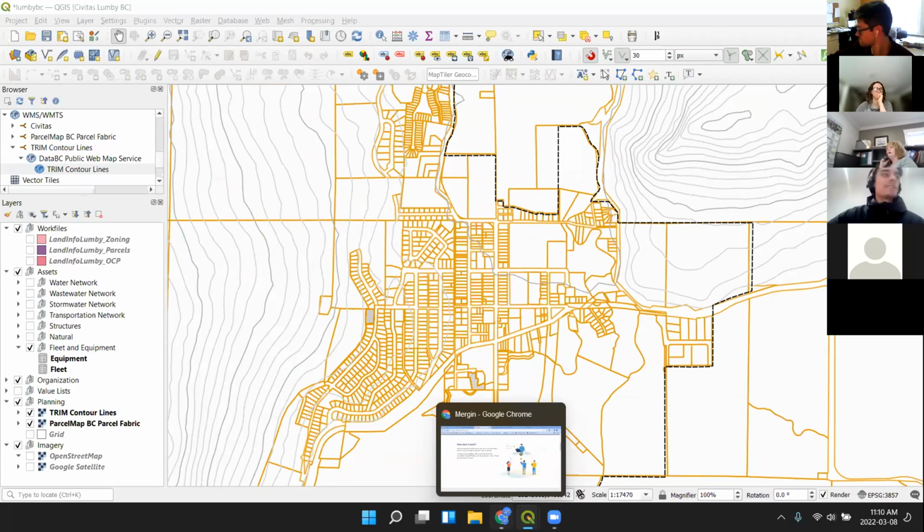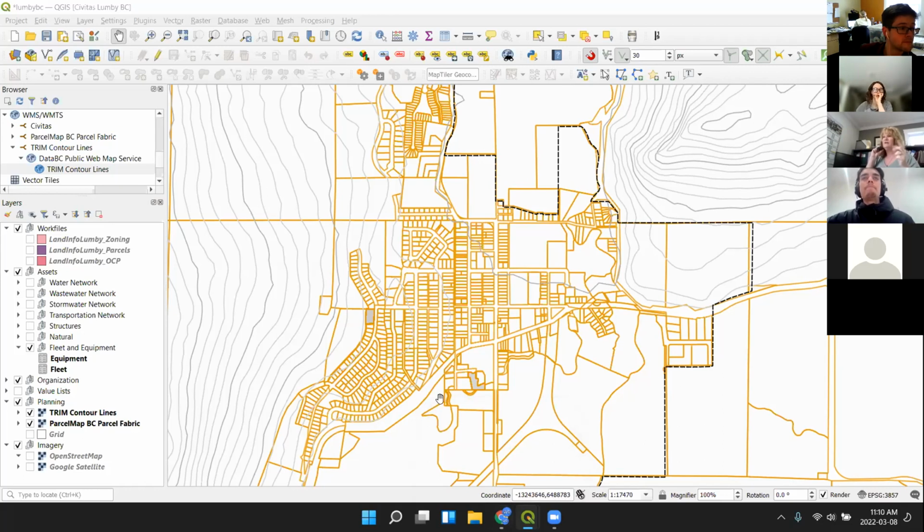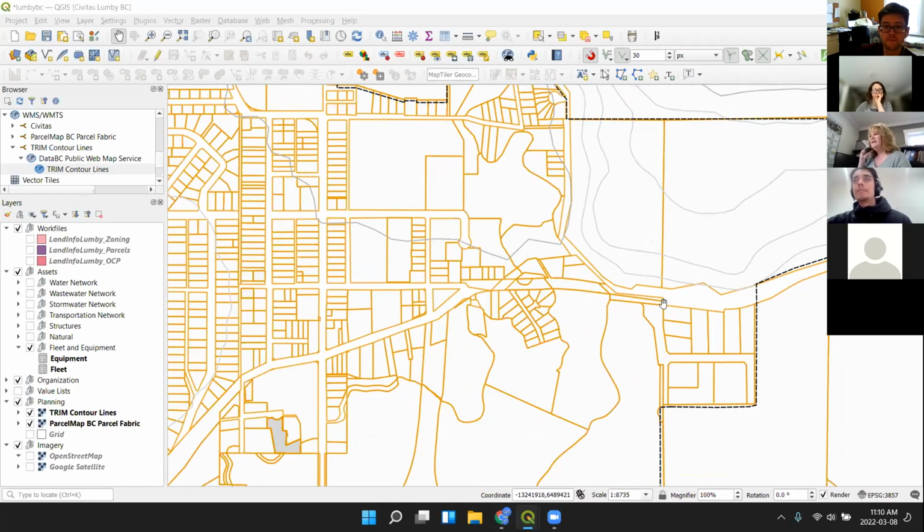Gotcha. Okay, I understand. So with regards to the accuracy of getting property pins, that is dependent on what type of GPS you're using. The app itself will connect directly to the GPS that's within your phone. But there are options to plug in an external GPS, which will enhance your accuracy. At the moment, only points and lines are supported using the application. So you wouldn't be able to draw polygons. You would only be able to do the actual property points of your vacant land.